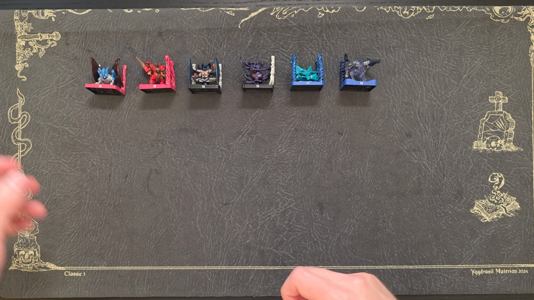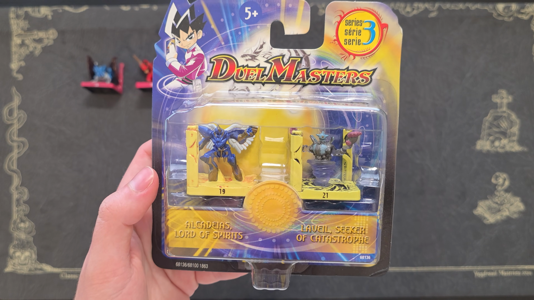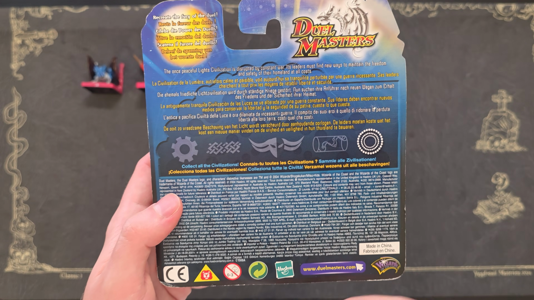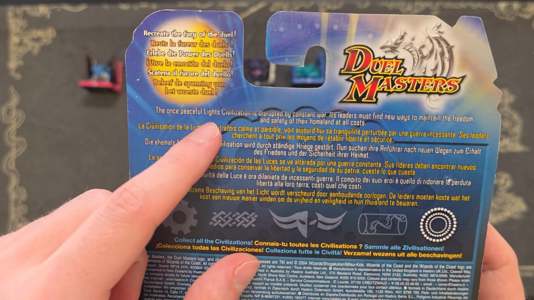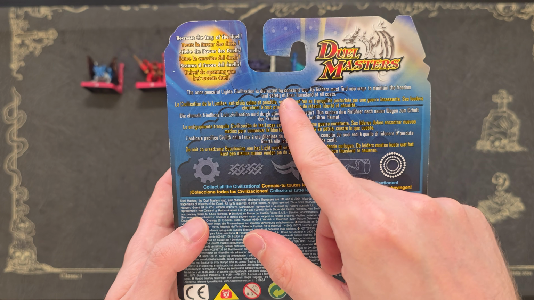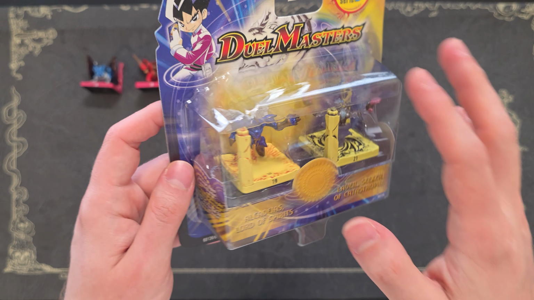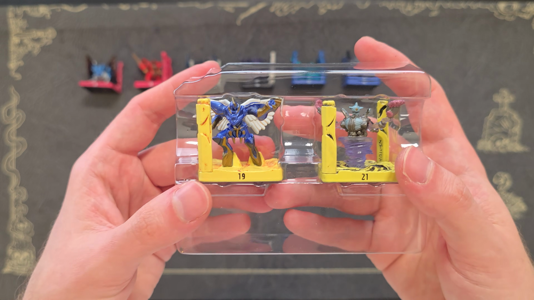So let's put it here and move on to my favorite civilization, which is Light Civilization, featuring Arcadius, Lord of Spirits, and Laveil, Seeker of Catastrophe. If we flip it around, we see some lore about the Light Civilization. The once peaceful Light Civilization, again Light Civilizations, they kept doing this in quite some descriptions, I'm not sure what's up with that. The once peaceful Light Civilization is disrupted by constant war. Its leaders must find new ways to maintain the freedom and safety of their homeland at all costs. So there we go, and if we open it up, we find, of course, Arcadius and Laveil.